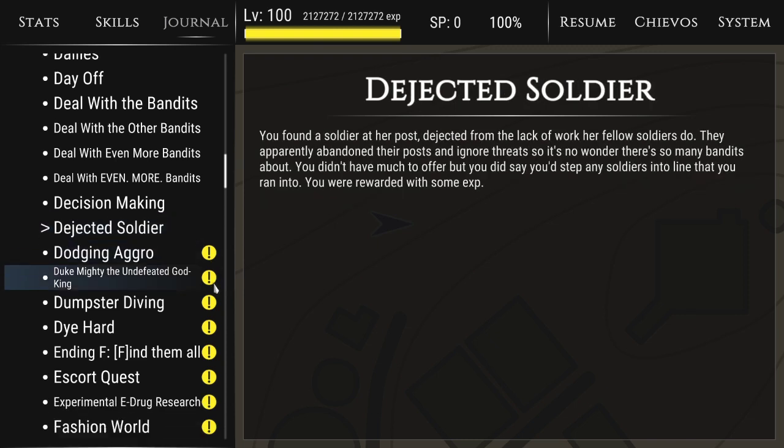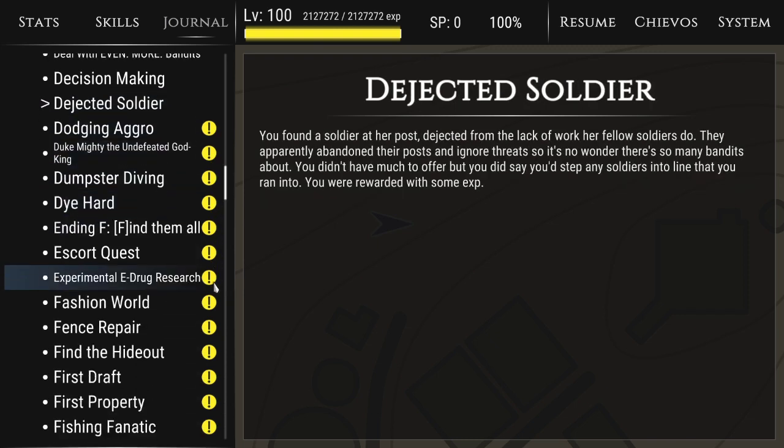Dejected soldier. You found a soldier at her post. From the lack of work her fellow soldiers do, they apparently abandoned their post and ignore threats, so it's no wonder there are so many bandits about. You didn't have much to offer, but you did say you'd step any soldiers into line that you ran into. You were rewarded with some XP.